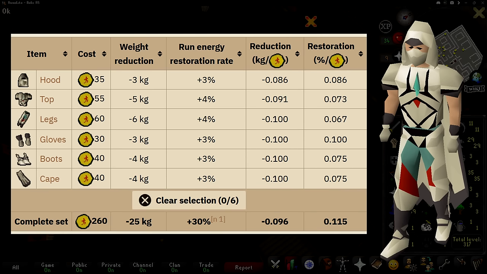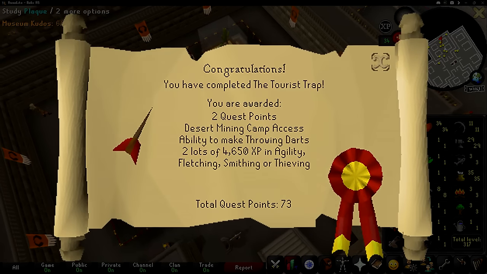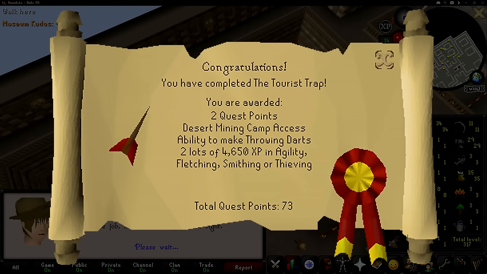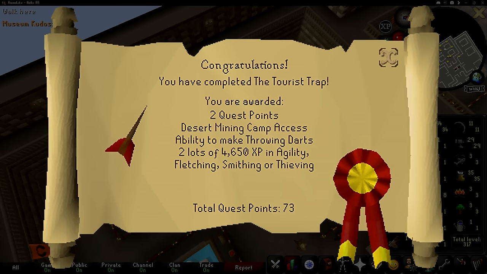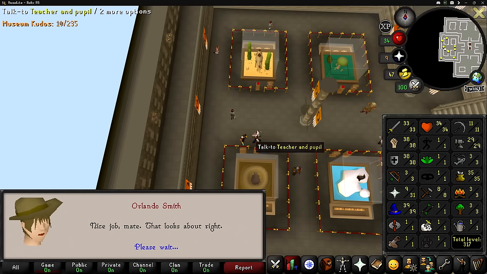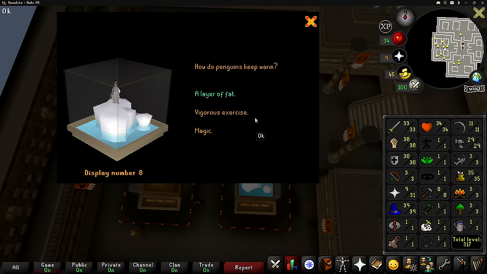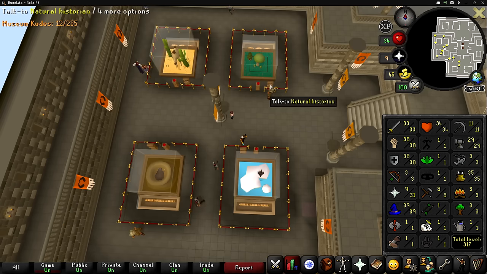And the method that I want to use to get a nice head start on agility training is by completing the Tourist Trap quest. Completing the Tourist Trap gets you 2 XP lamps in either Agility, Fletching, Smithing, or Thieving, and it also allows you to smith darts. So not only should I be getting 9,300 XP in Agility, but it will also unlock the cheapest method to train smithing, which is making darts. And depending on the material of the bars you're using to make darts, sometimes you could even make money smithing. So really, completing the Tourist Trap is a win-win.